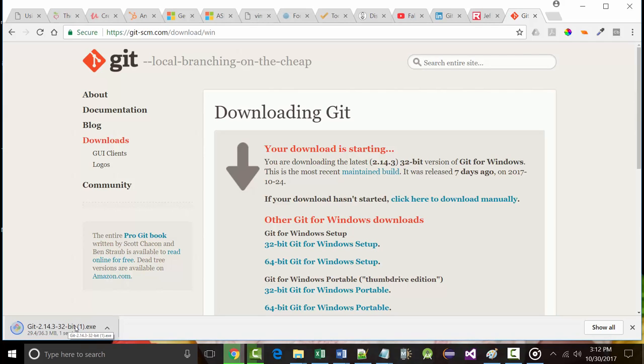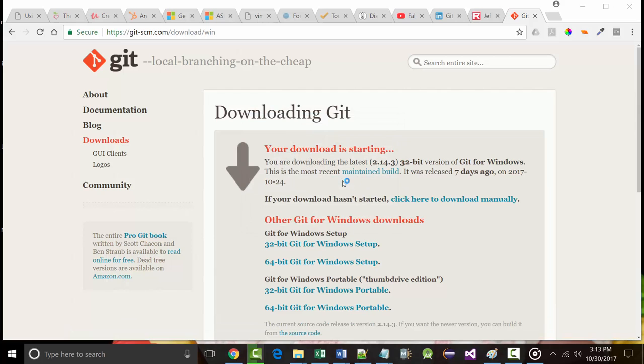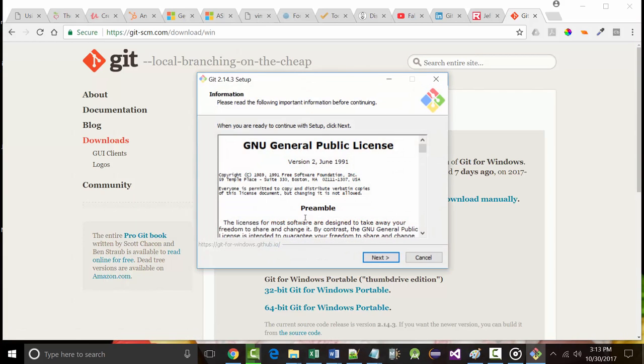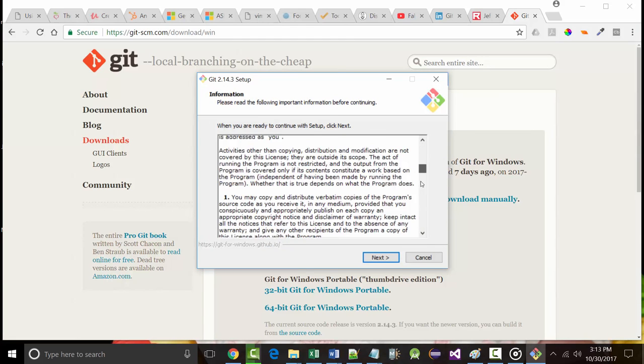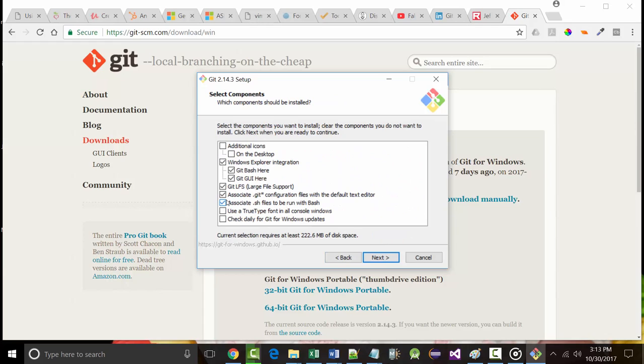All right. Now, it's a simple Windows install. So when I click on it, basically to start it up, I've already got it, but I'm not going to go through the whole thing. It'll ask you, etc. And as you go through, it's got all the licensing information. If you feel like reading that, you can. What I'm going to recommend, if you look up on the screen here, is to make sure both of these are checked.